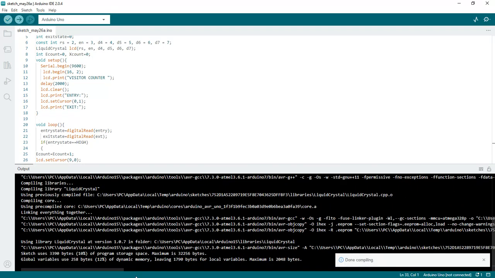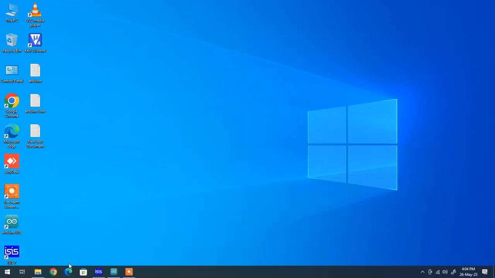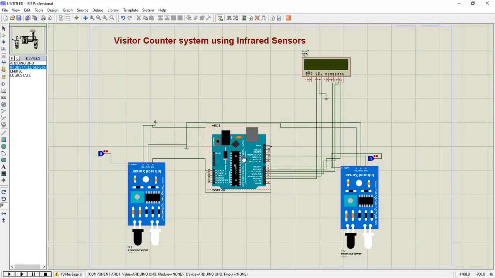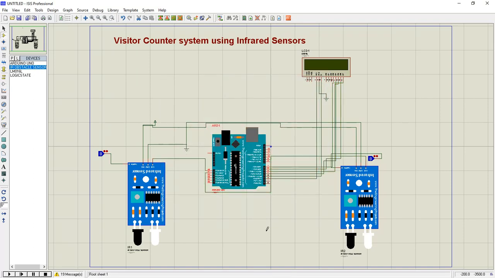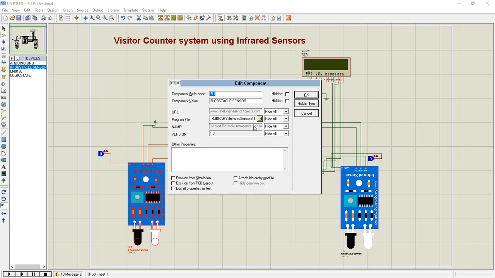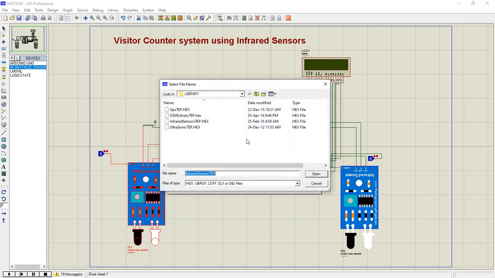Then open your simulation with your hardware connections, double click on the controller, paste your hex file path in the program file window and click OK. Your libraries also require a hex file path for the sensors.